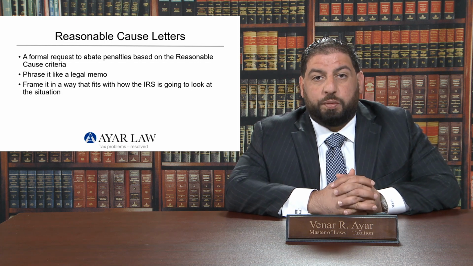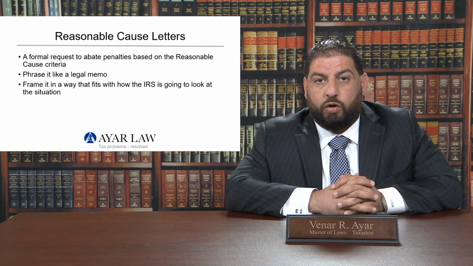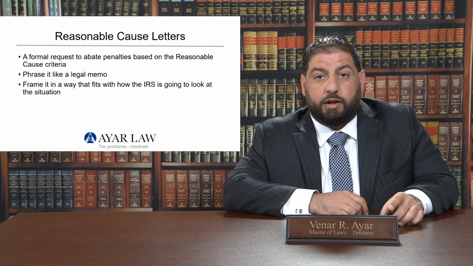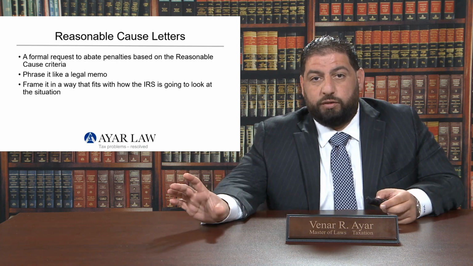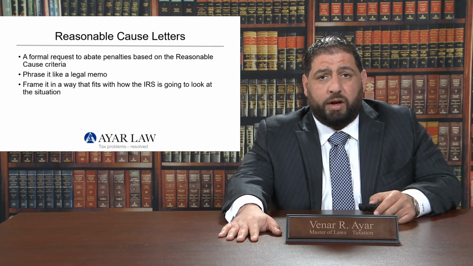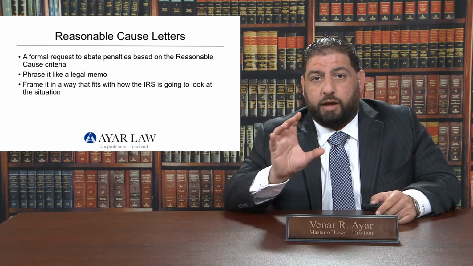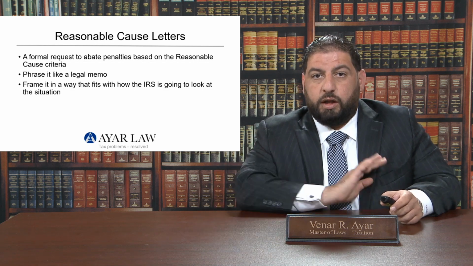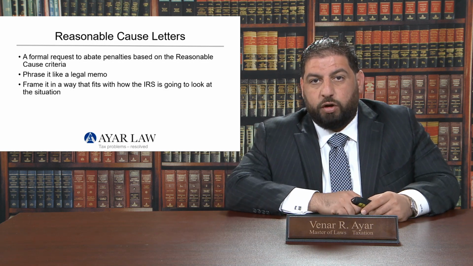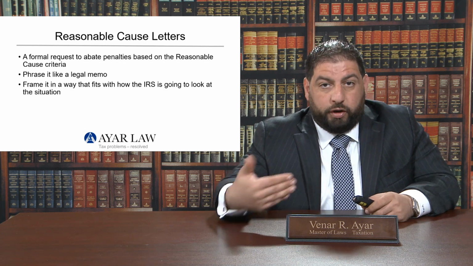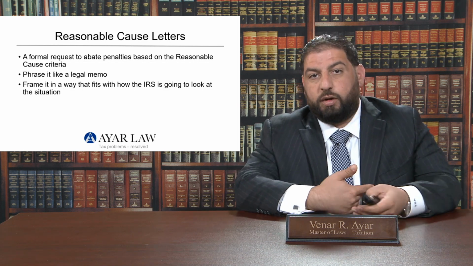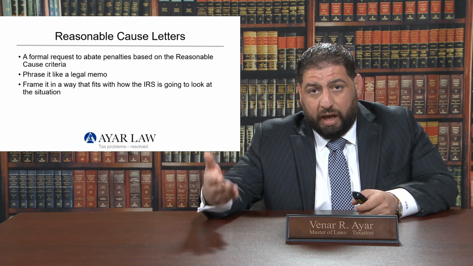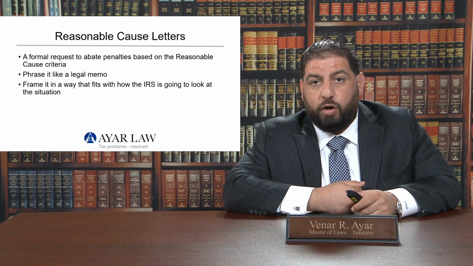The typical way most accountants will write a reasonable cause letter goes something like this. It'll say, "Dear Mr. IRS, please waive the penalties for my client because this, that, and the other thing happened. Sincerely, Mr. CPA." And then they'll send it in and keep their fingers crossed that the IRS will read their letter and read all the different things that happened and decide to grant your request. While that might work sometimes, that is not the right way to write a reasonable cause letter.